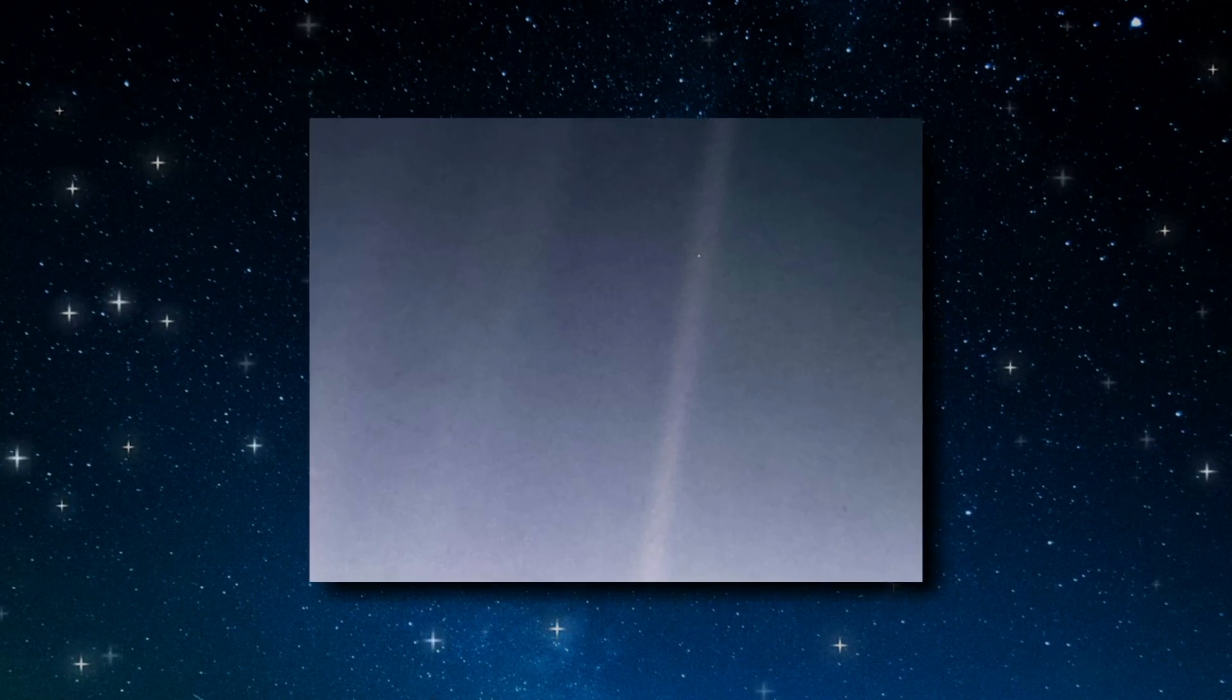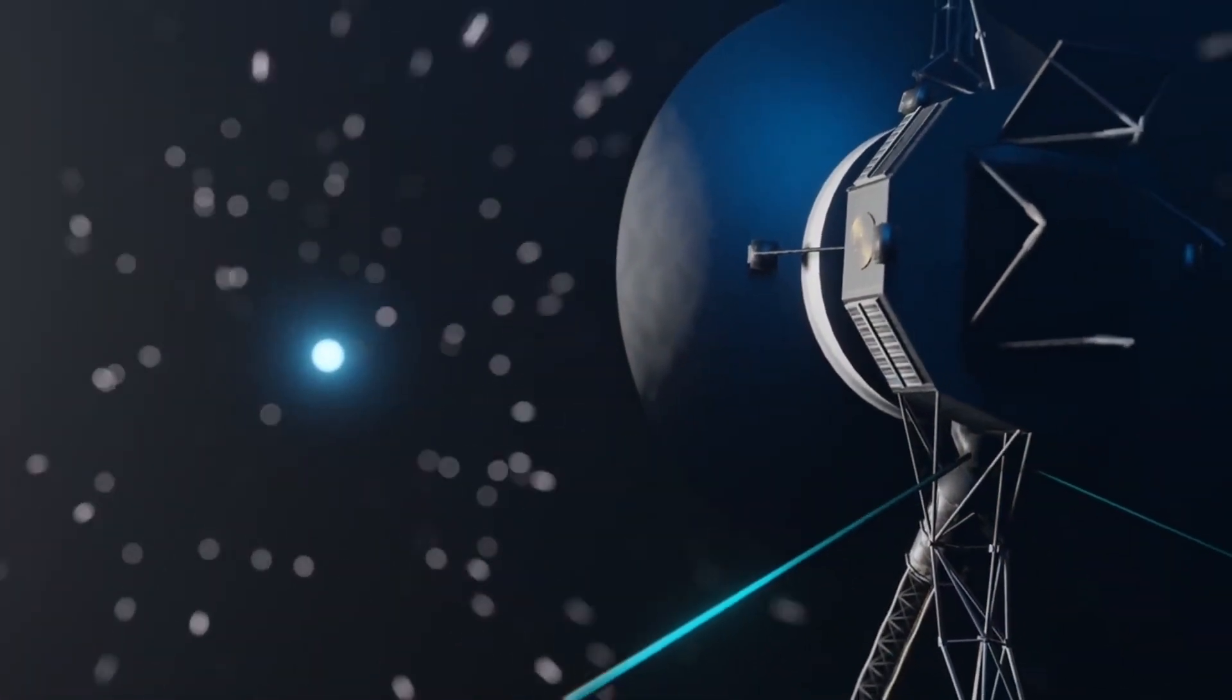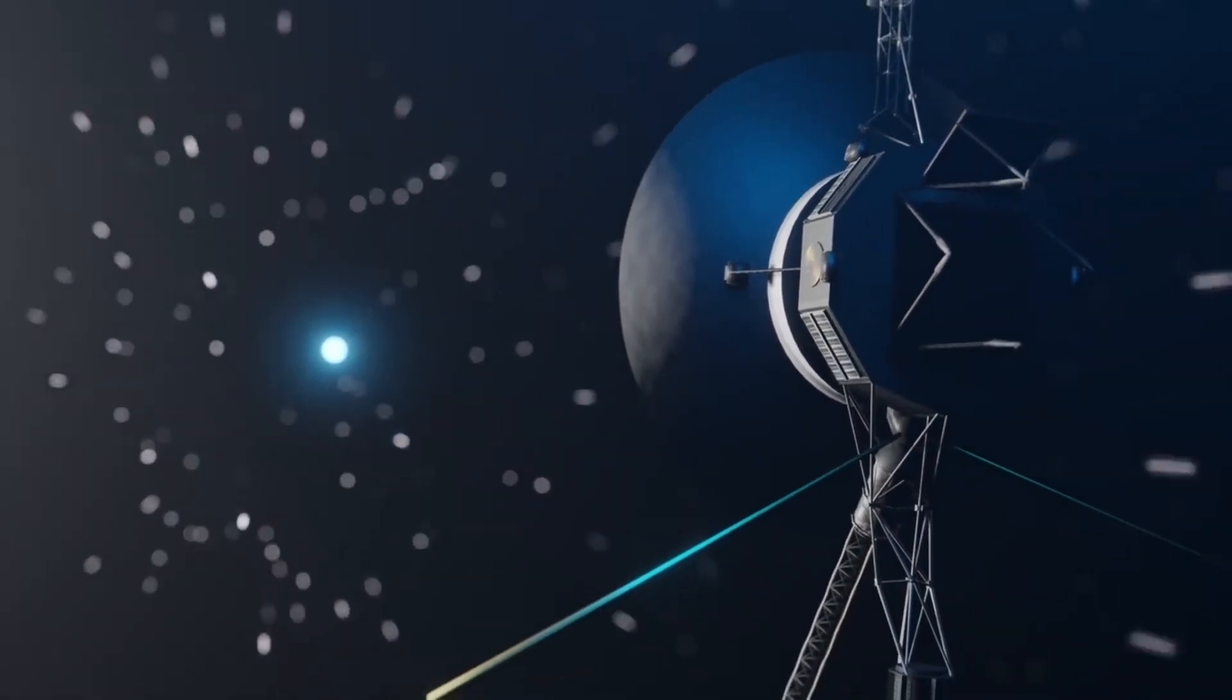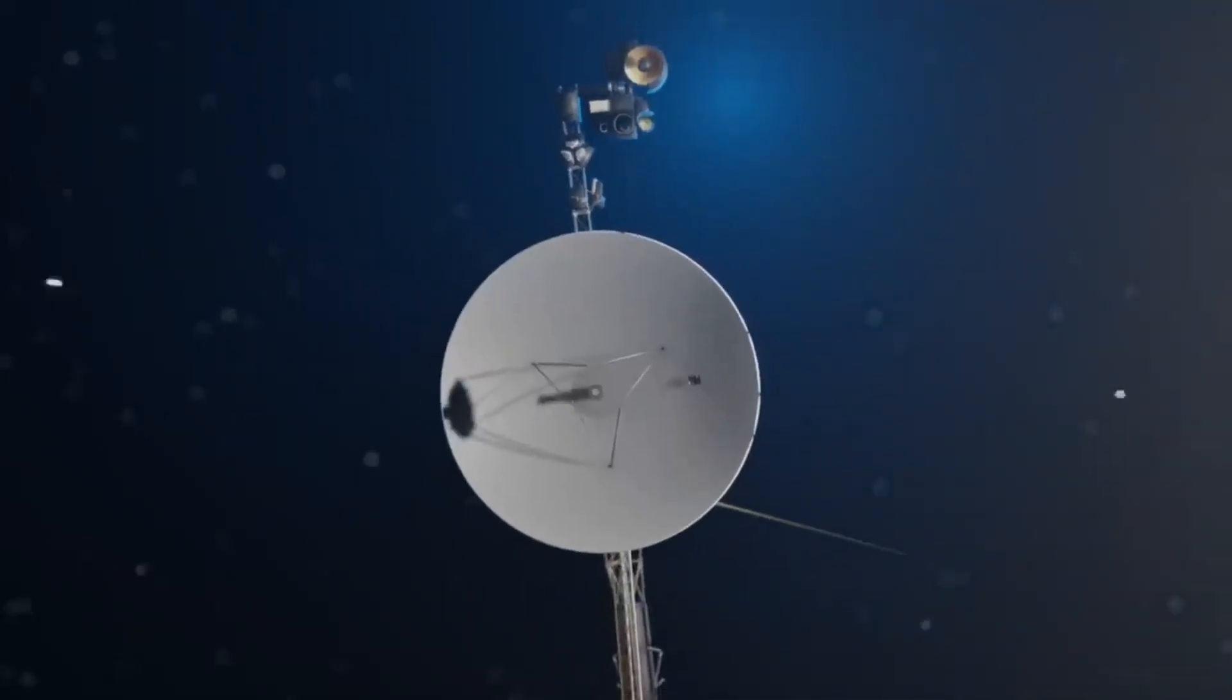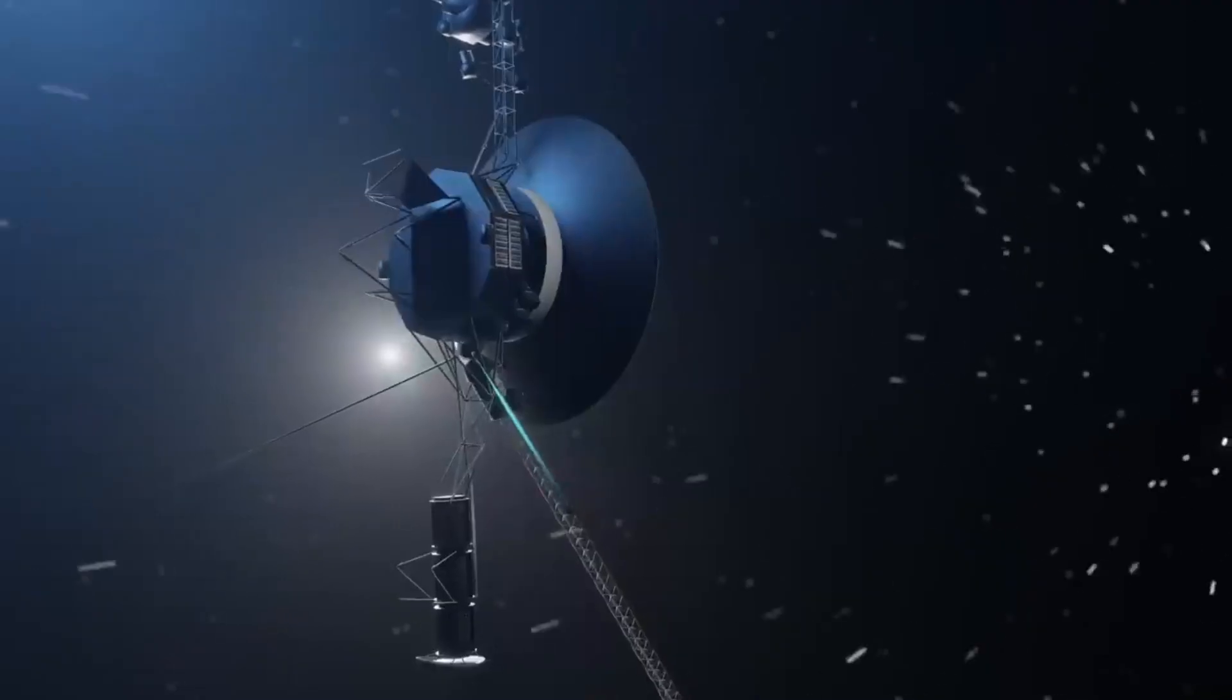The components that produced us are all there in the tiny blue dot we call home, even though this photo was taken before many of you were even born. However, this day is noteworthy. The cameras were permanently turned off just 34 minutes after this photo was taken, rendering Voyager 1 absolutely blind.